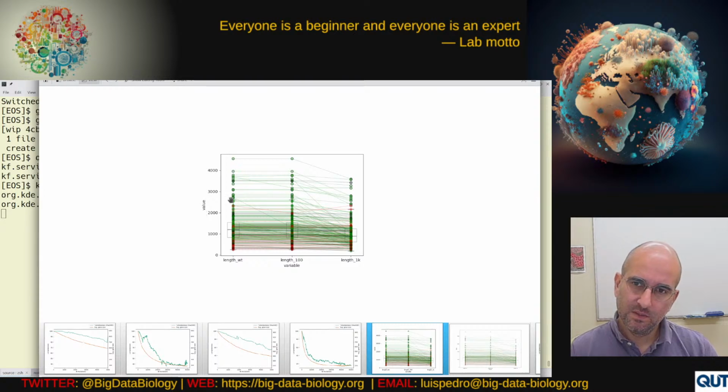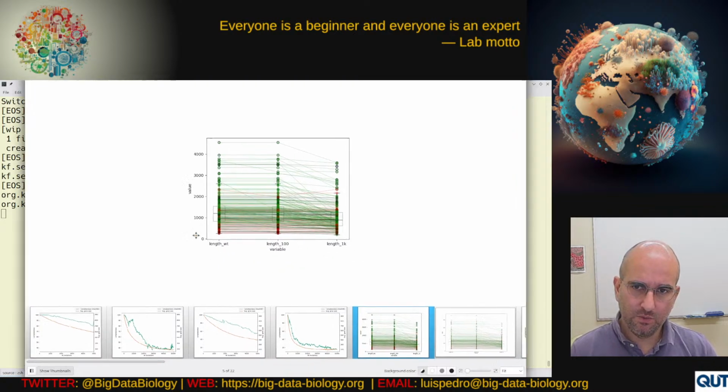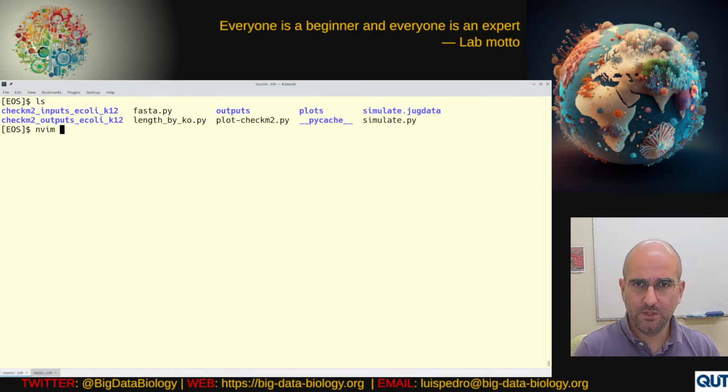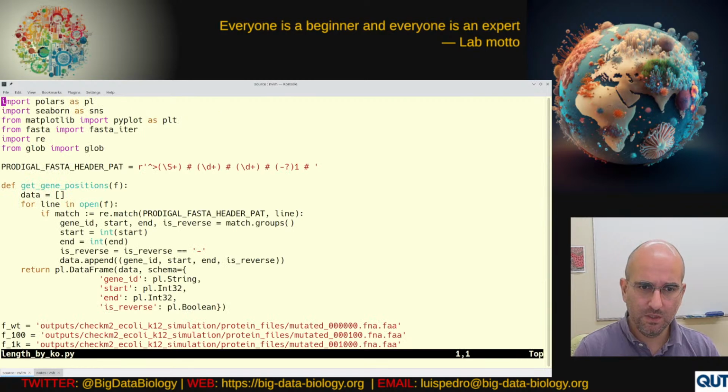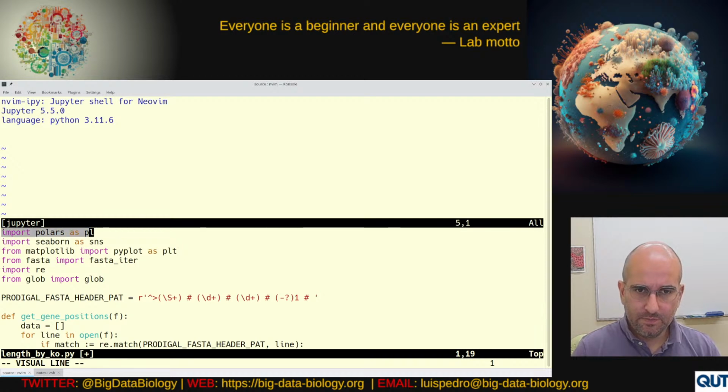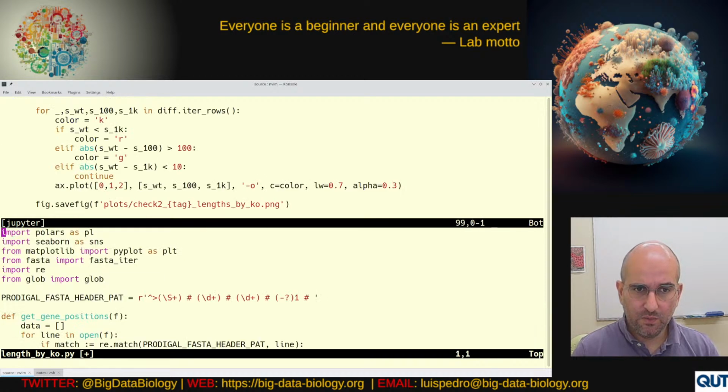Actually, maybe it would have been interesting to plot this. Okay, I'm gonna very quickly do the plot, but color it by the difference in the 100 and not the difference in the 1,000.